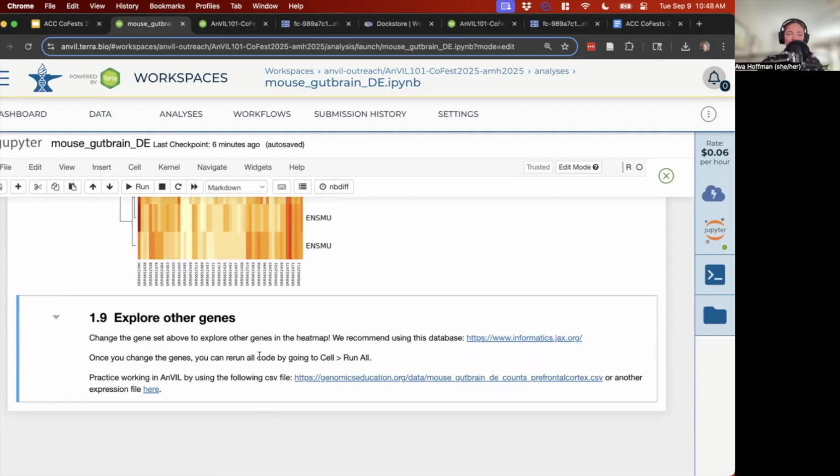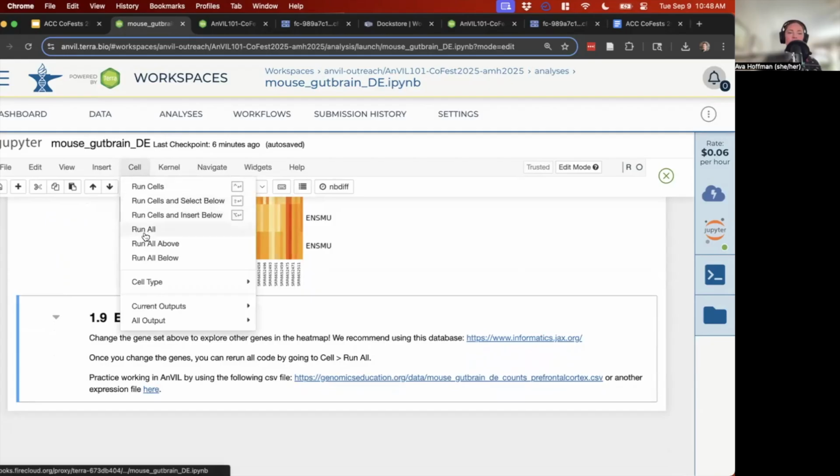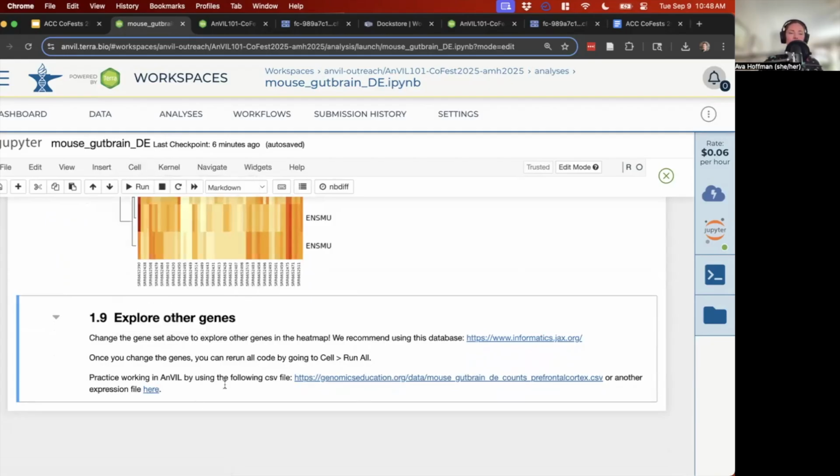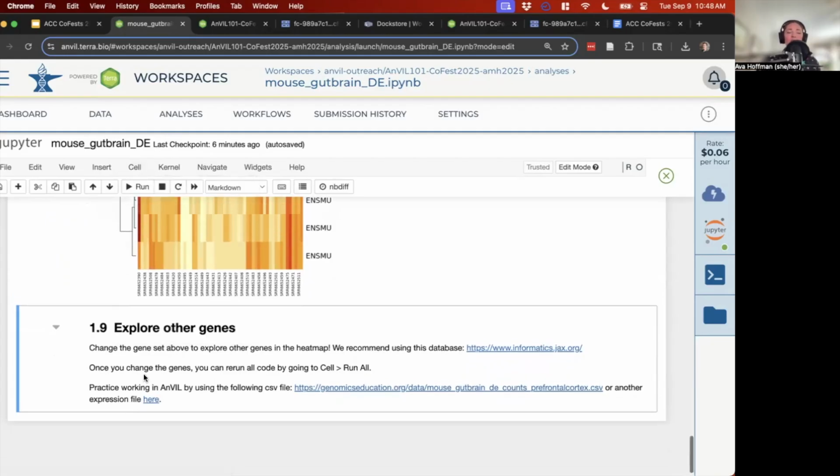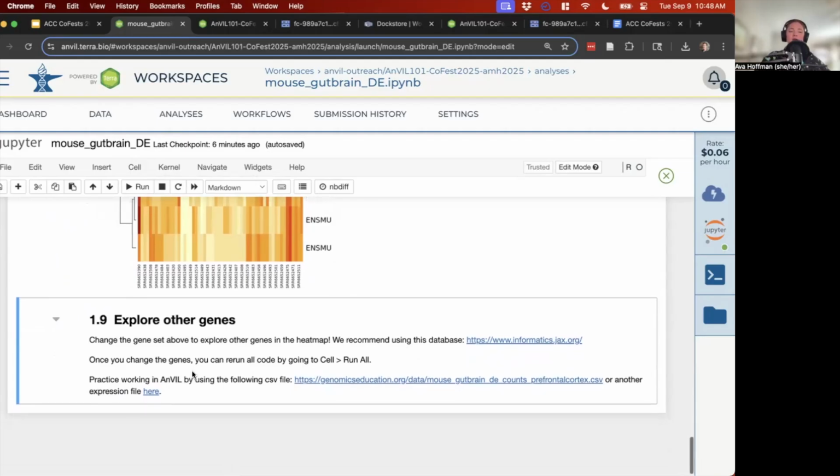You can rerun all the code by going to cell up here and run all. And then you can practice working in AnVIL and bringing in CSV files by downloading and uploading this one, just a little bit of practice, or other gene expression files at the link here.